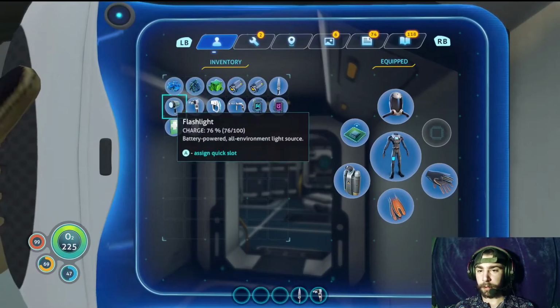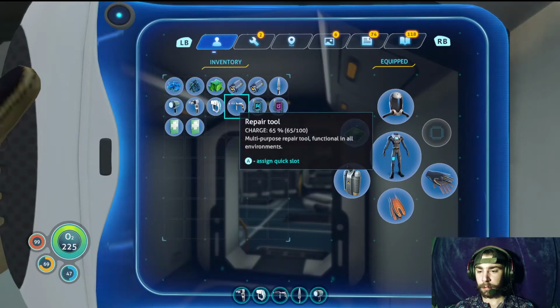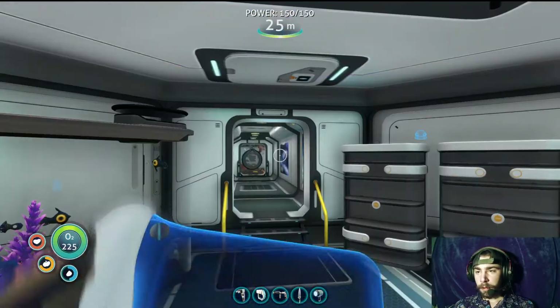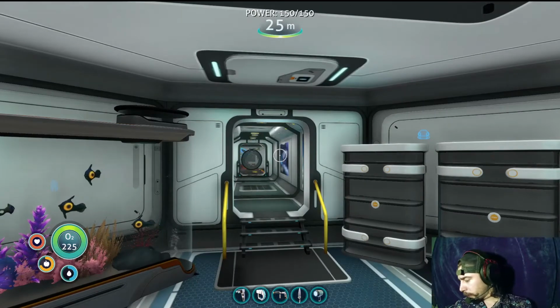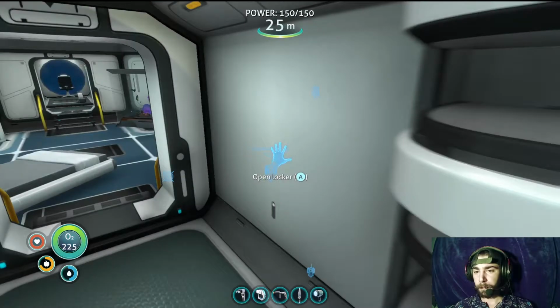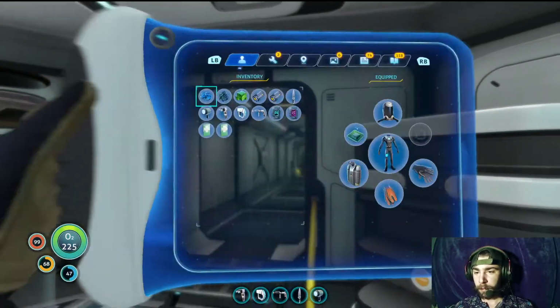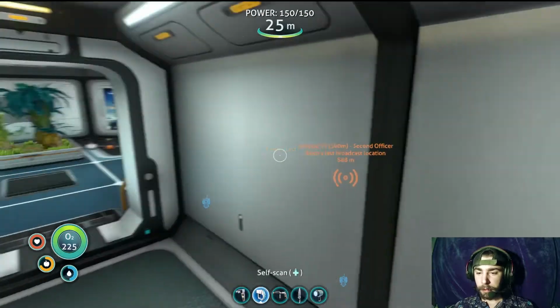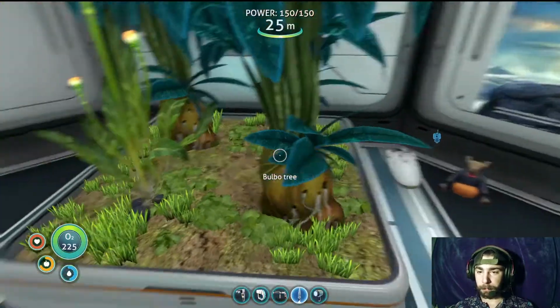Let's reassign. There. That's everything. Okay, how are we doing on time? We got about 20 minutes. Okay, good. That's all good, and I don't have anything in here that I really need on me. Let's stock up on food and then go again.